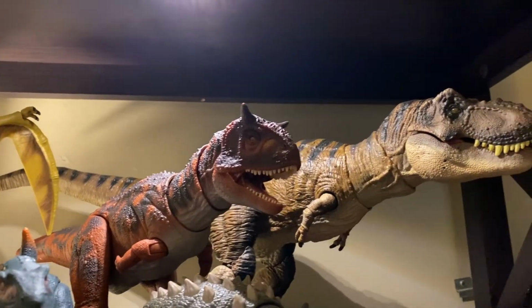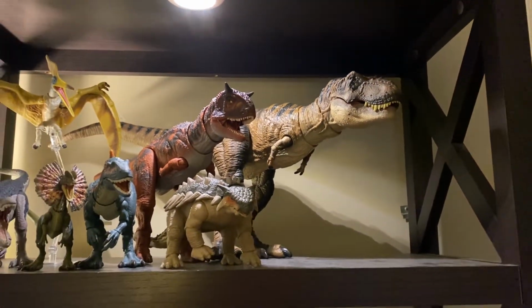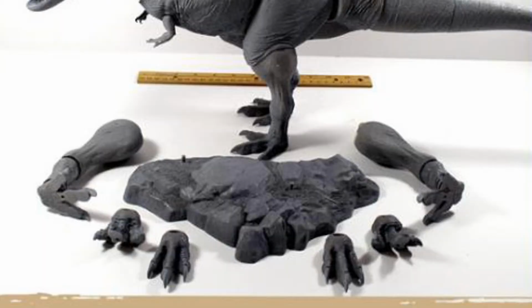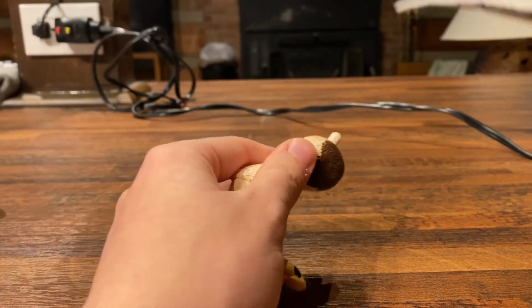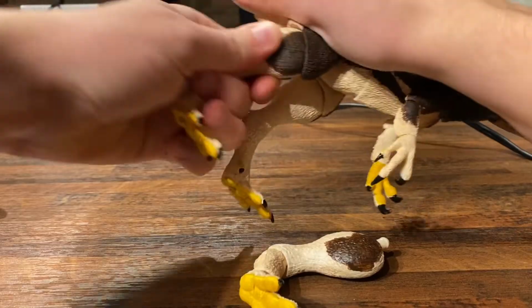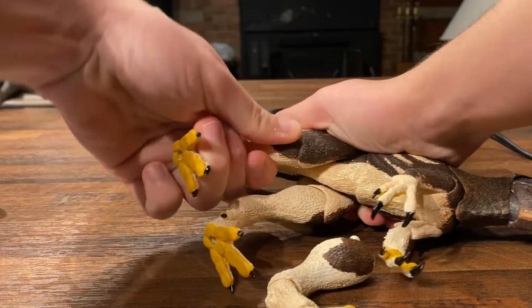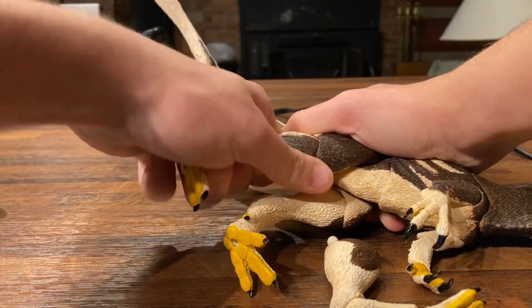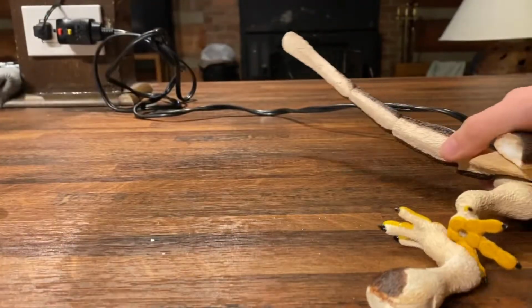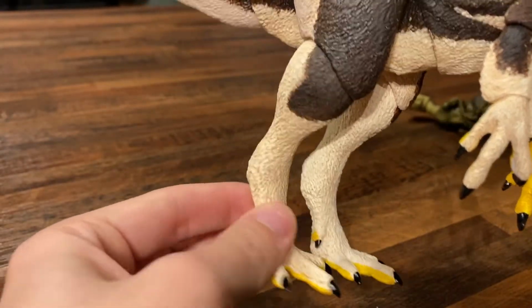To solve the inherent problem of having a big, heavy theropod dinosaur toy stand on 2 legs and balance, all the larger tyrannosaurs in this series come with a set of articulated legs and a set of static standing legs. I really wish that there was a better solution to this problem, as pulling the legs off is sort of a scary experience. Using a hairdryer to warm them up certainly helps, but I also don't want to warp the plastic at all from repeatedly doing this. After a couple times of doing it, this leg even feels a bit loose.